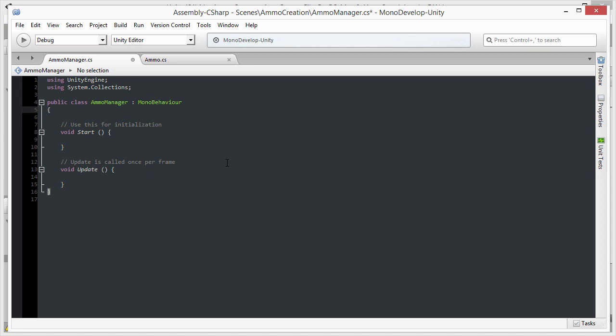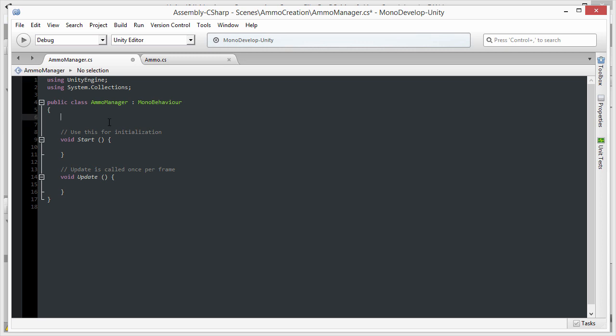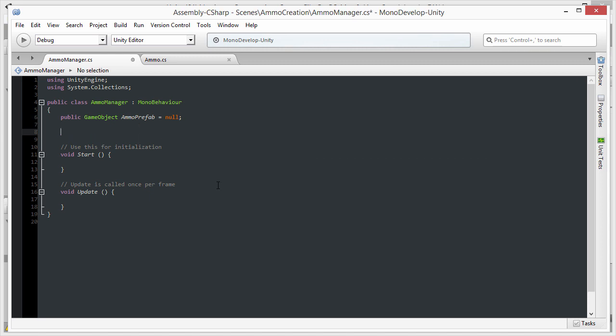The first thing I want to do is identify the prefab that we'll need to instantiate at the level beginning. So I'm going to create a reference to the ammo object here. So that's going to be public game object, and I will call this ammo prefab. I'll assign that the initial value of null. The next thing I want to do is to specify how many of these ammo objects we should generate when the level begins. We need to specify how large the batch or the pool size of ammo objects should be. I'm going to specify an initial value of 100, but of course I'm going to make this a public property so that we have the ability to customize and change this as we move along.